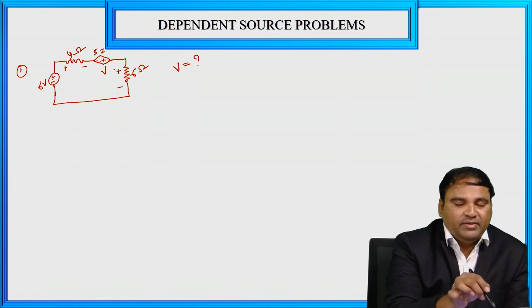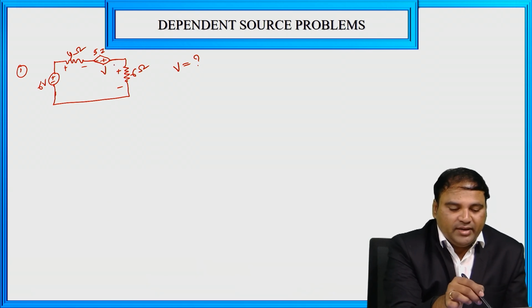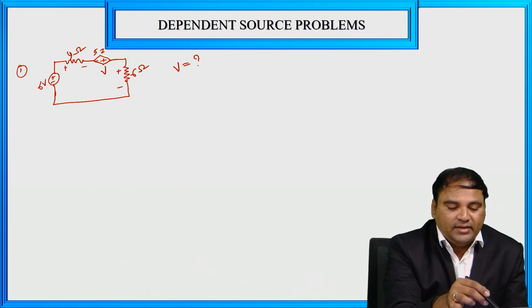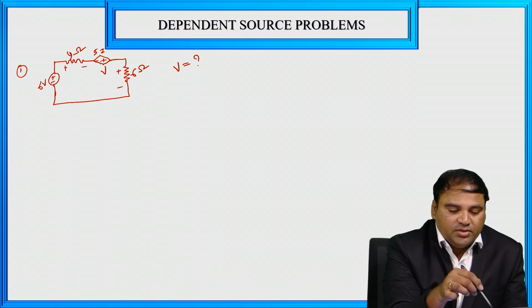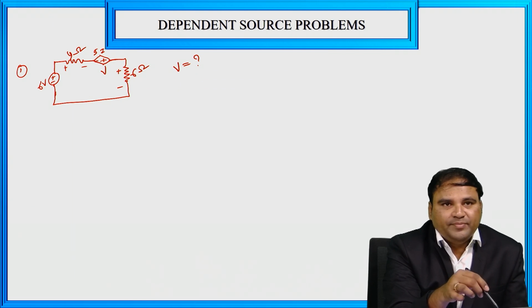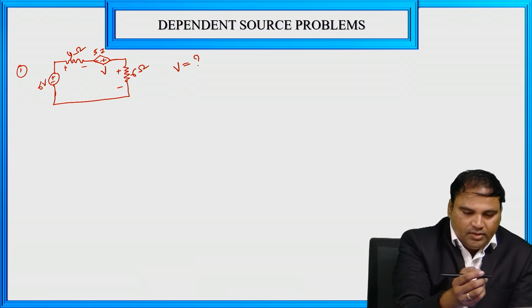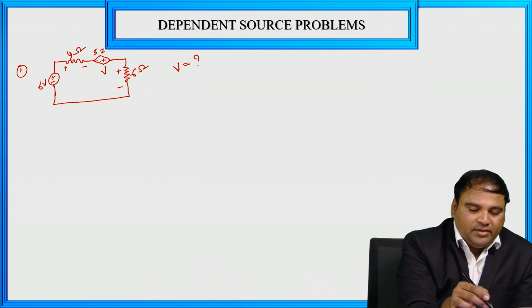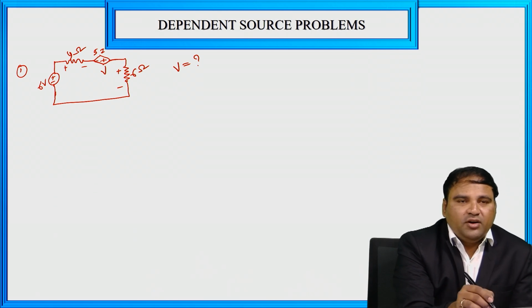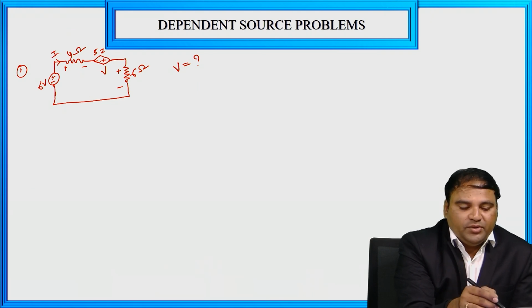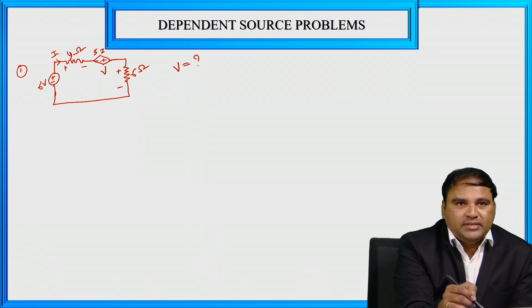So I am taking only one single loop first. We need to calculate the voltage at this dependent source, right? So here it is one single loop, and in this single loop we need to apply KVL, Kirchhoff voltage law. Here it is a series circuit. In a series circuit, what is the constant term? Current is constant. So here I am taking current as I, and the current through 4 ohm and through 6 ohm is I only.